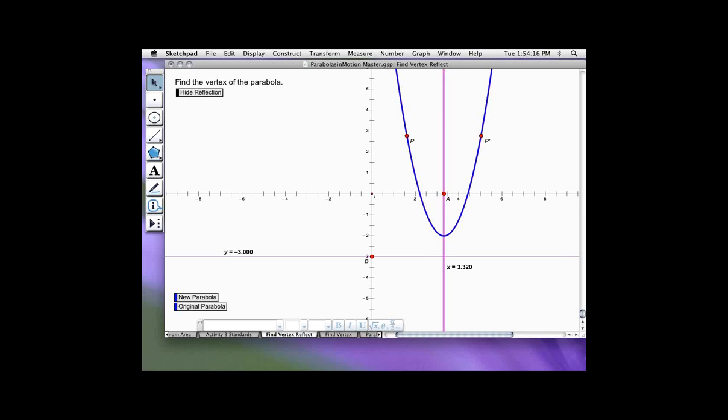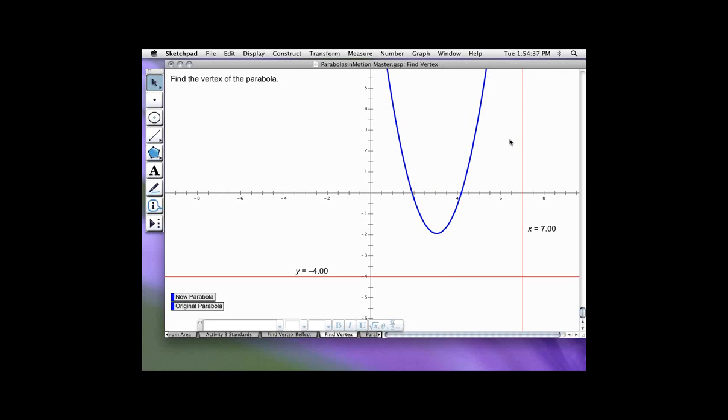Okay, and that is looking pretty good. So it does look like the line of symmetry is at about x equals 3.32. I think I should have written down what I guessed, so it's a little bit off from where I was. Okay, so that's just kind of an opener for this activity.